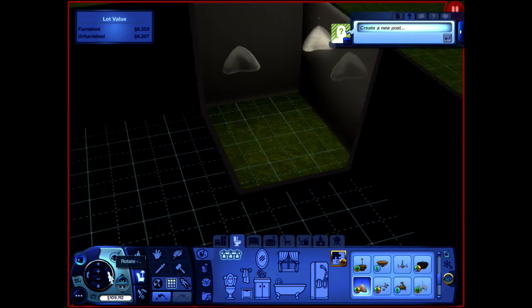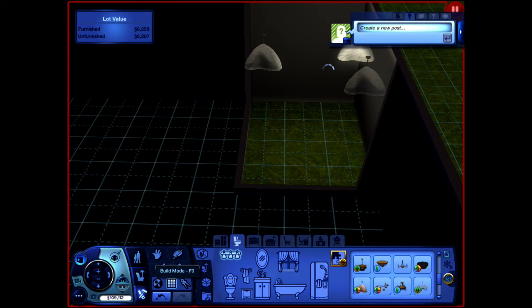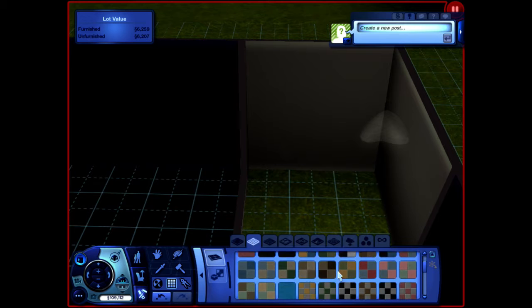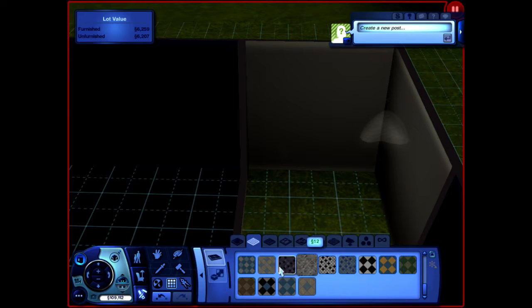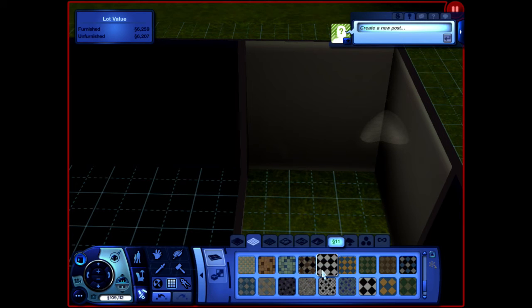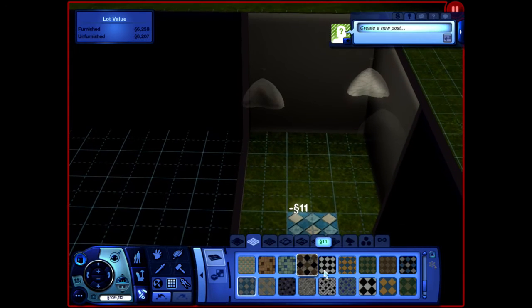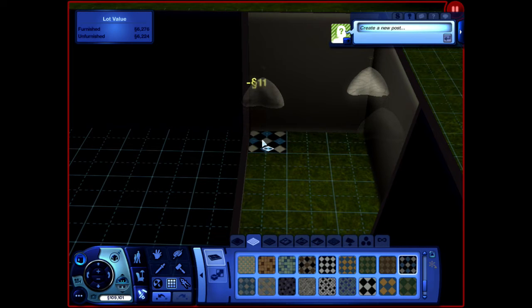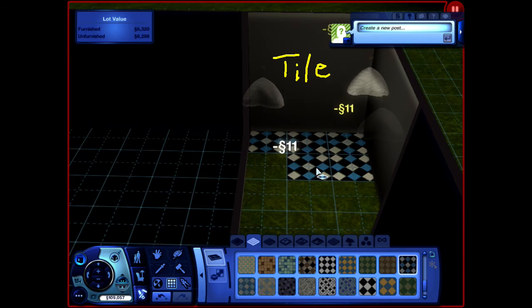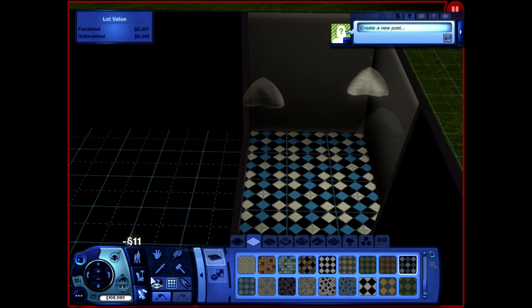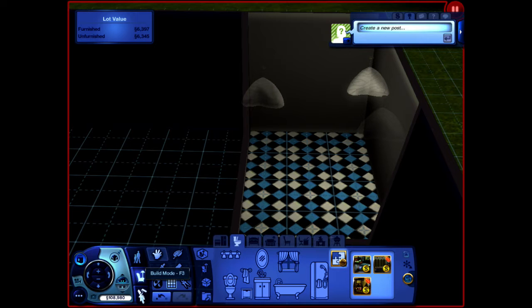First things first, we actually need a floor in this bathroom because obviously we need to put in some tiles. So here we are going to be choosing some tiles to put on the bathroom floor. Let's see, what do we like? How about we pick this one? It's a beautiful blue. But how about we do this one? Now we are going to be putting in 12 bathroom floor tiles. It seems like a very small room, but trust me, it is not very small. So we have our floor done.